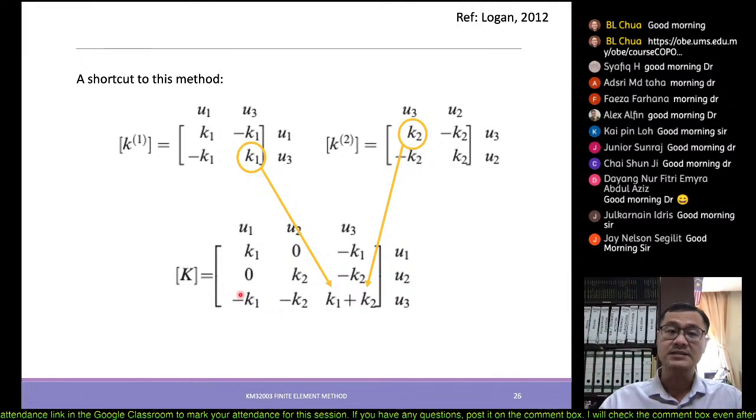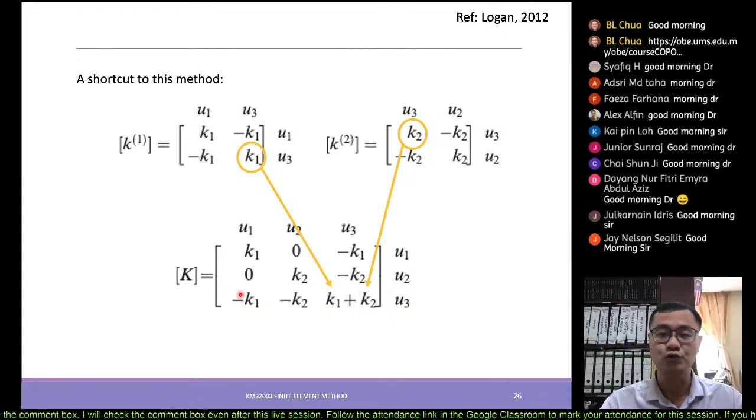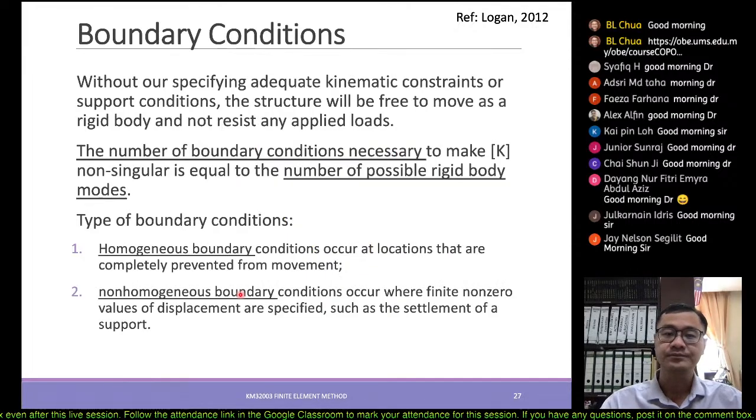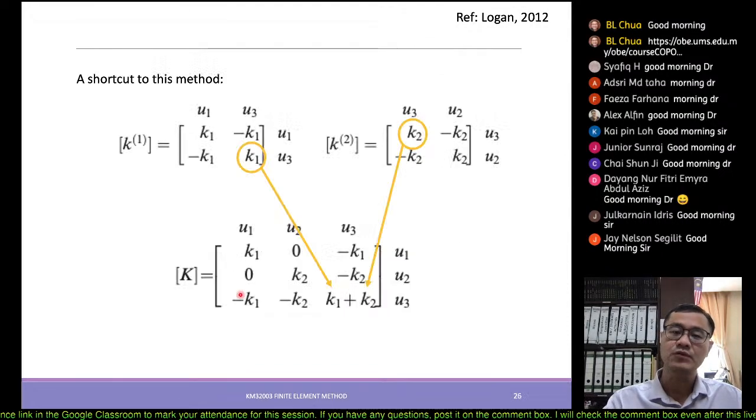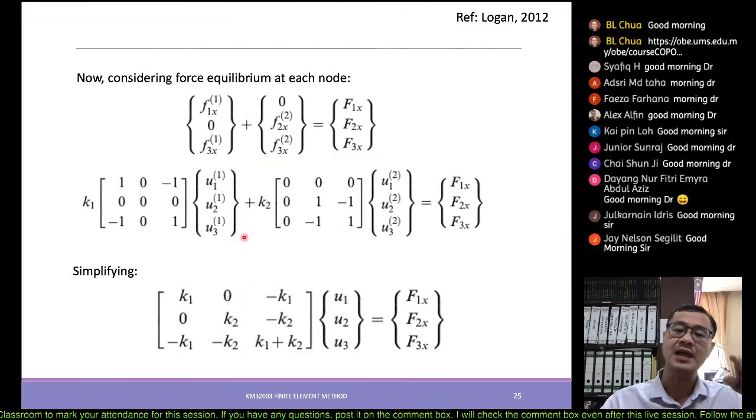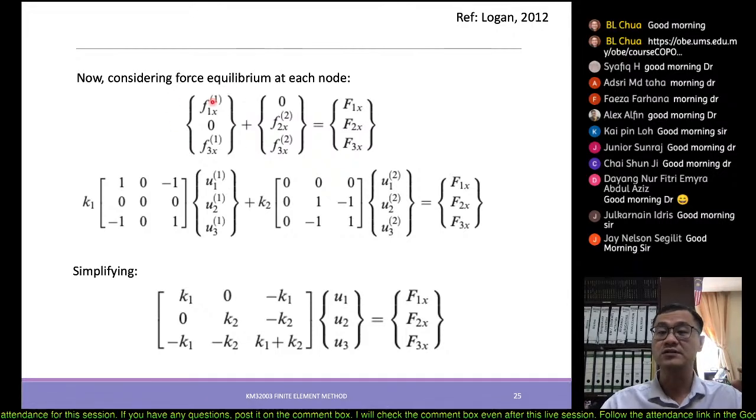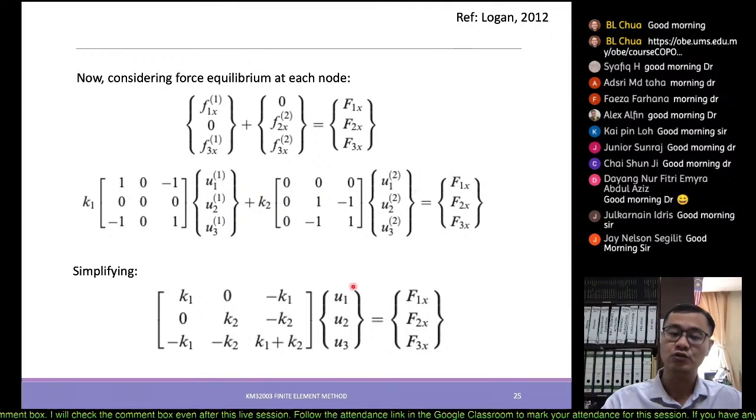So we can assemble this matrix without knowing how to actually form the simultaneous equations as previously. This is how we teach the computer to do things according to a certain step. Once we are able to assemble the matrix, we have assembled the stiffness matrix and the force matrix, and this is just a combination of both of them, to form U1, U2, and U3.